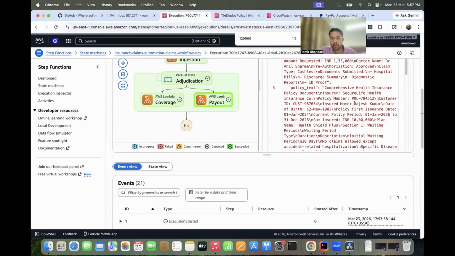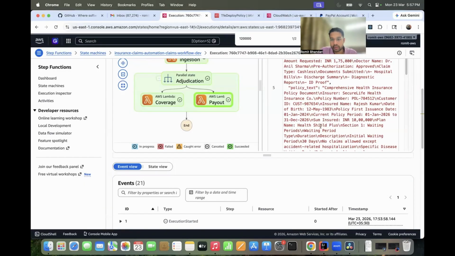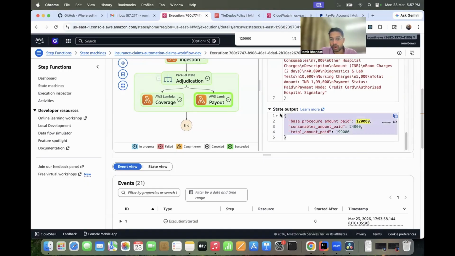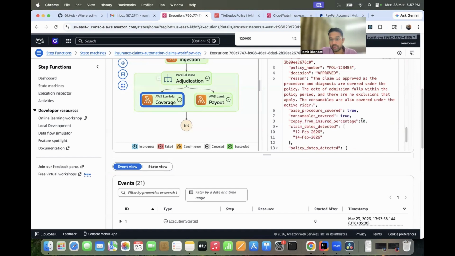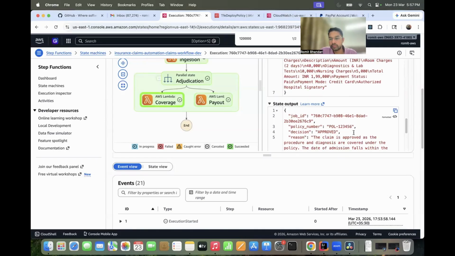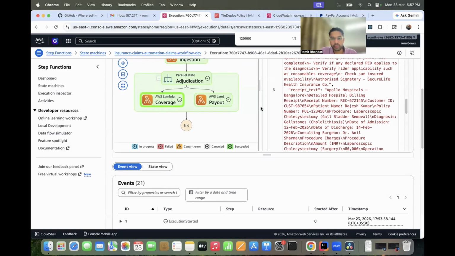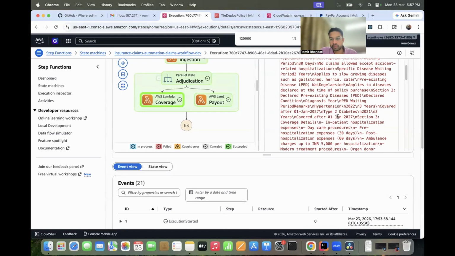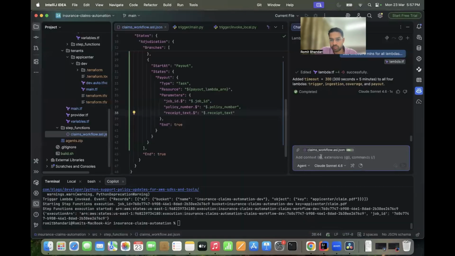Okay, so I think we are fine. We are getting the output from the payout and the output from coverage as well. The coverage output is this.